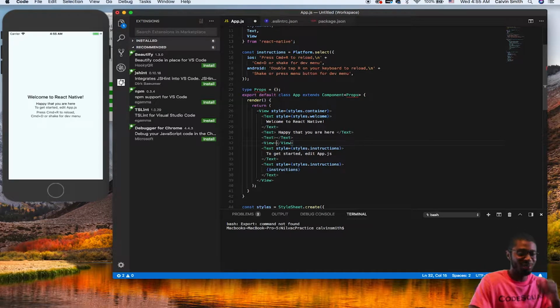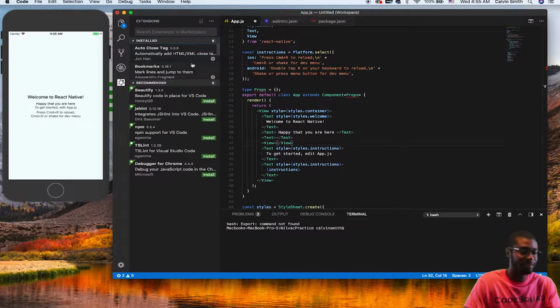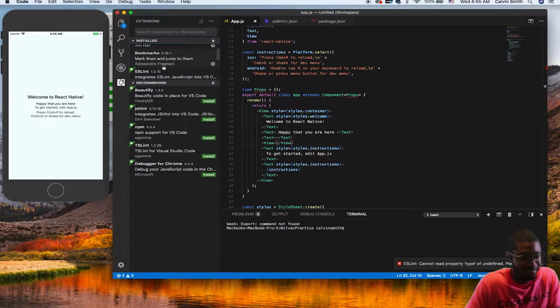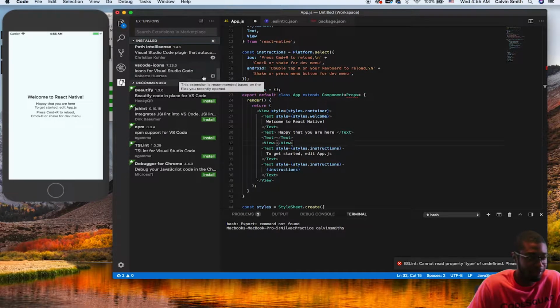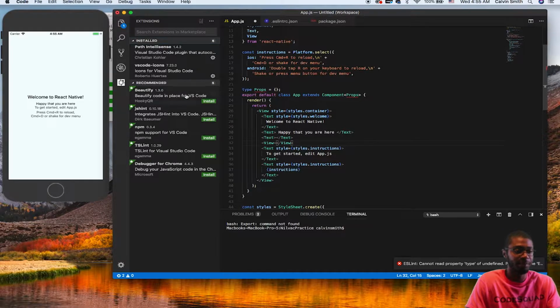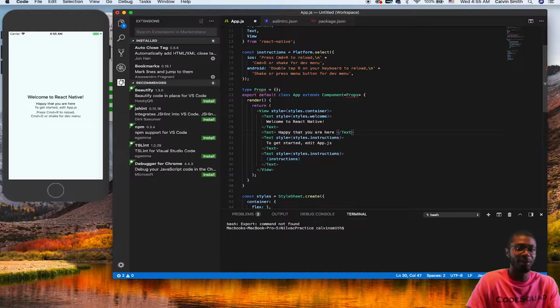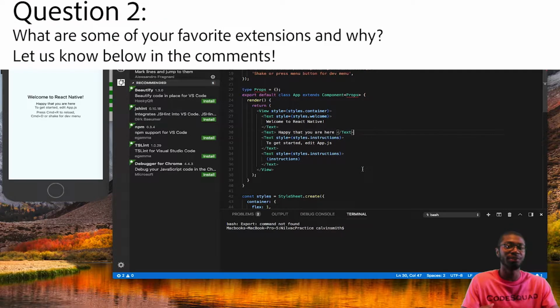All right, guys. So we're also going to use the auto close tag. Shout out to June Han. And also shout out to everybody else, Alessandro, I don't want to pronounce your names wrong, Dirk, Roberto Huertas, and everybody else who made the extensions as well, because I know that is hard work. All right, guys, so I guess I answered my own question. However, I'm still going to have plenty of more questions as we progress through the series.